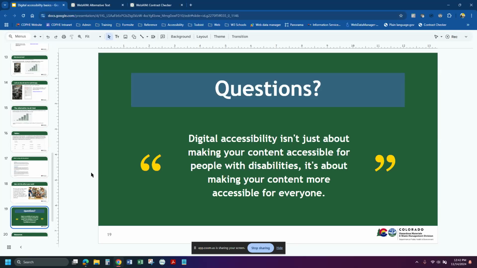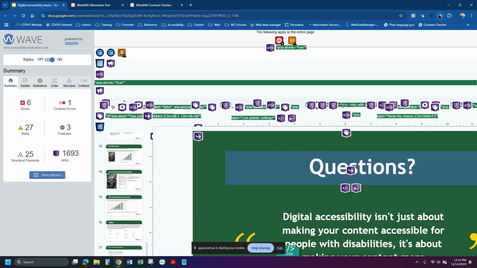They are working toward giving us the tools to make things a little more accessible. But most of the time we rely on outside tools like the WebAIM color contrast checker. There are some plugins you can get. There's one called the WAVE plugin, let's see what it does. There's a lot to digest here, but this is the summary, where it shows we have one contrast error on this page, believe it or not.